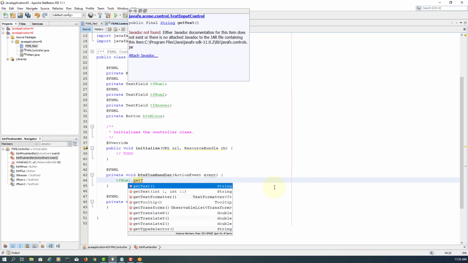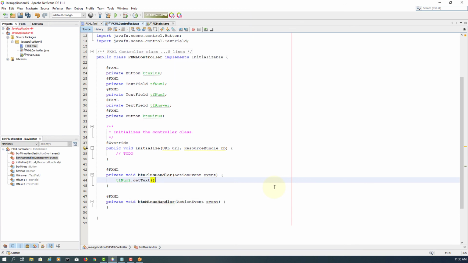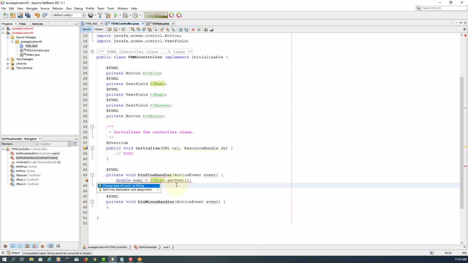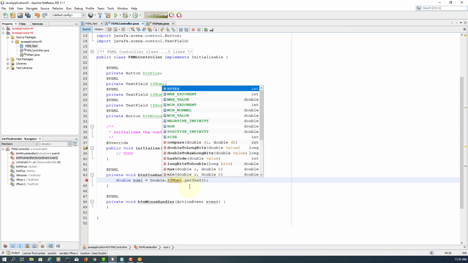So button plus handler, I will say tf num1. We have a method called getText. It's going to return string value. So if we set to num1, which is let's say double num1, there is a problem with string value mistype. So we change to double using double wrapper class.